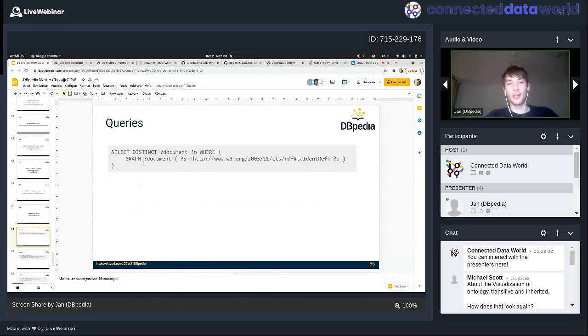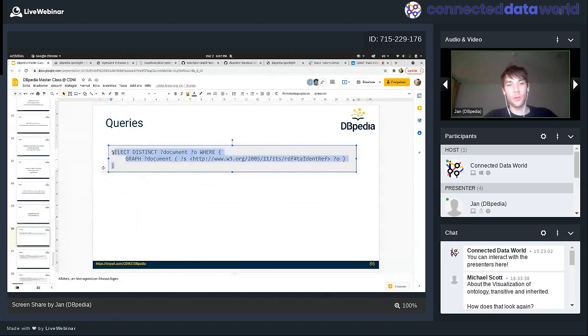First of all, let's take a look at what we actually referenced in our annotations. This query selects the document, the annotation, and the annotated object, and we are looking for all the quads where the graph is the document identifier, and where the triple is something annotated with this property to some object.